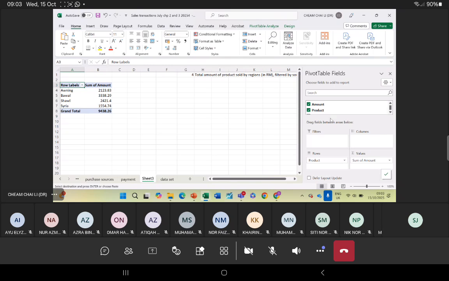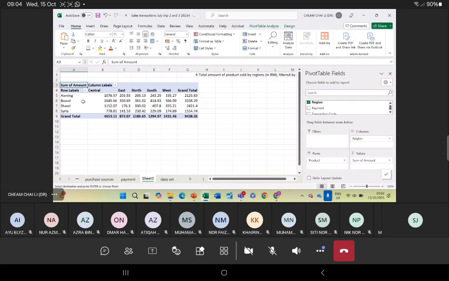So region, maybe try to include this region in the column. So we put it into region. Yeah, so this is the data, the pivot table created based on what we put in here.